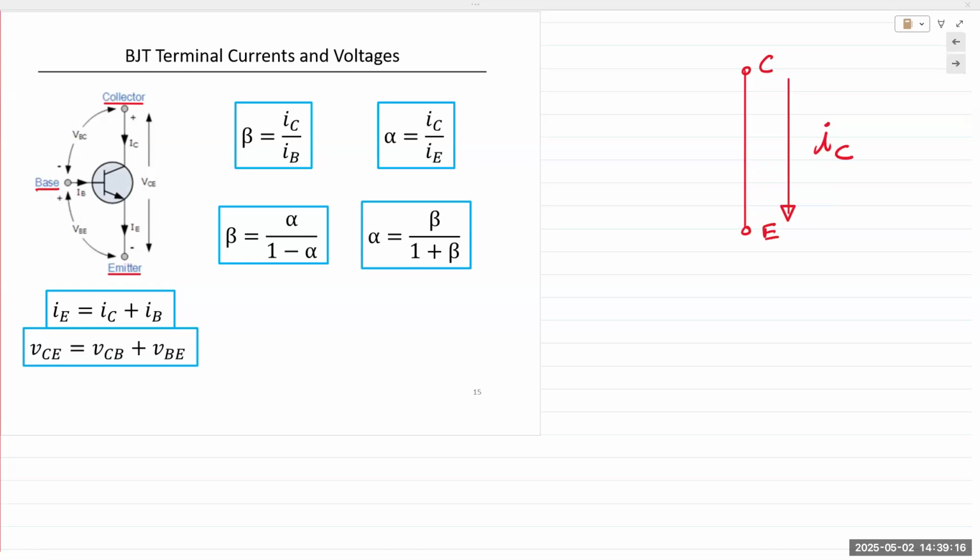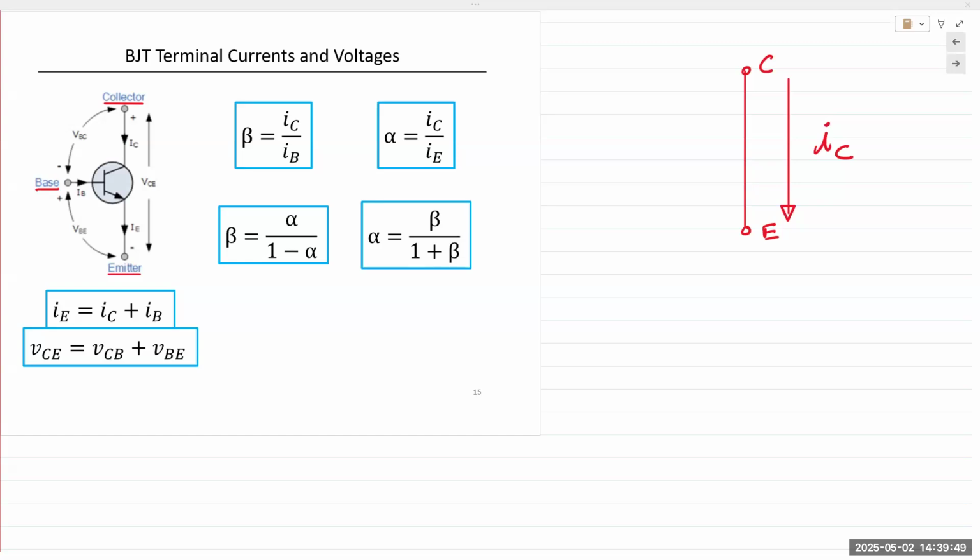Now, remember the key word I said in the base was thin. The reason for that thin and low doping profile is that when the emitter-base junction is forward biased, it's a PN junction, so the electrons start moving from the N-type material and the holes start moving from the P-type material. The emitter is emitting electrons, and there are holes in the base trying to move in the other direction. Forward bias, we'd expect current to flow through. Well, the current is mostly comprised of electrons.